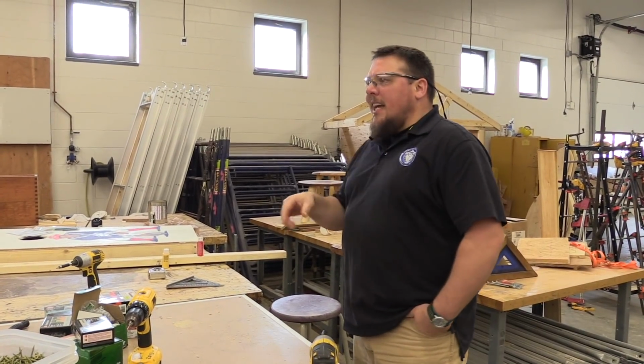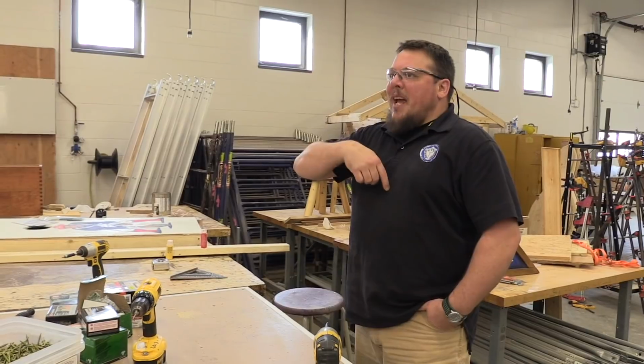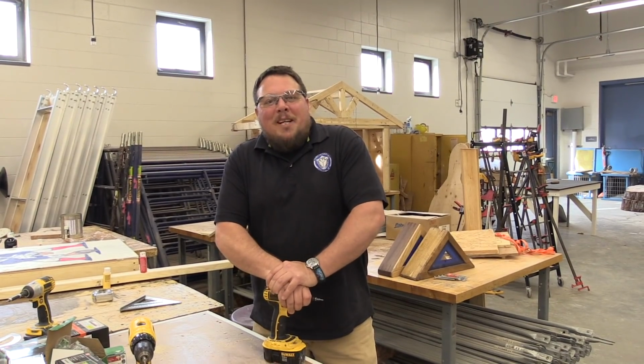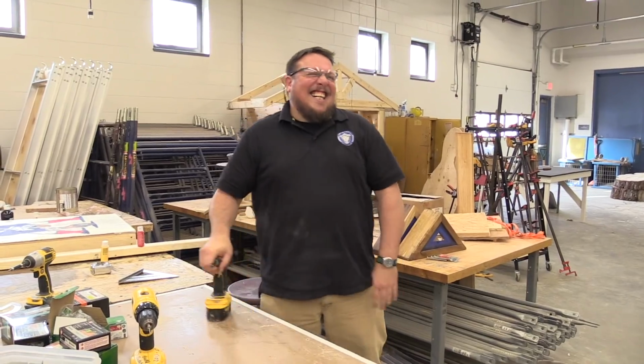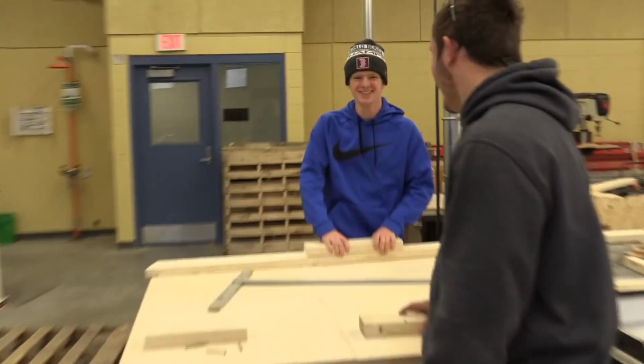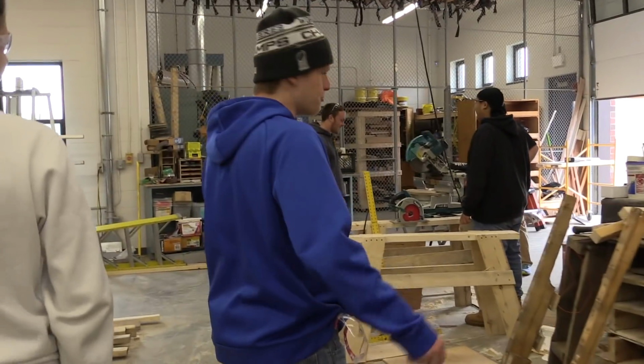What if we did pine like in the center? So we paint it the same color that we paint the base. Building Trades is a great place to learn. My favorite part of Building Trades is working with all right.